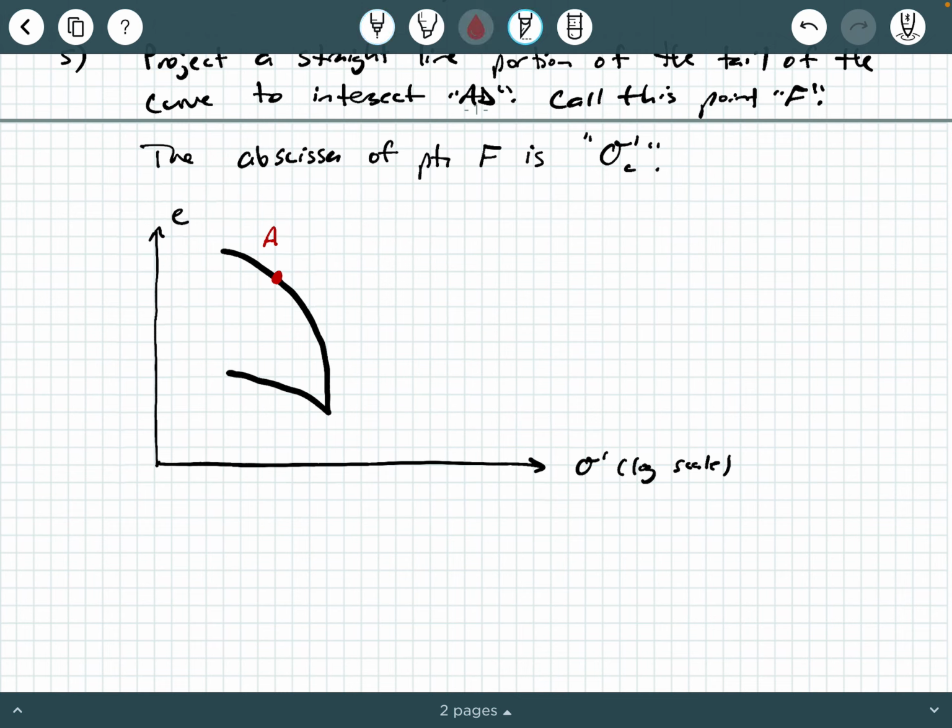Again, minimum radius of curvature may be hard to spot, but it's going to be somewhere in this upper region, where the curve is most curvy, okay? And then we're going to draw a horizontal line, call it AB. So I'm going to project a line from A that's horizontal, and I'm just going to give the other end of that line a letter name, call it B. So that's line AB. Step three says draw a line AC that is tangent to point A.